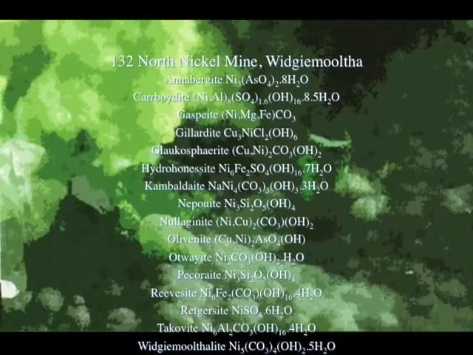At the 132 North deposit, the primary ore consists of a small komatiite-hosted nickel sulphide deposit that's around 2,700 million years old. And the primary sulphides were pyrrhotite, pentlandite, chalcopyrite and pyrite. And the supergene profile, or the weathering profile at the deposit, is the product of weathering since at least the Permian to the present. And also, the 132 North is the type locality of gillardite, and more recently another newly discovered copper nickel chloride.